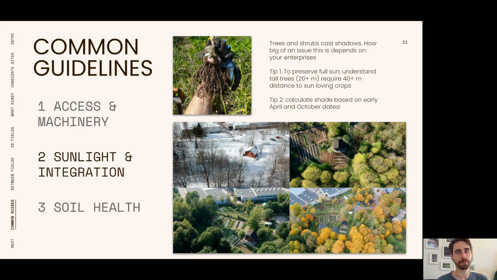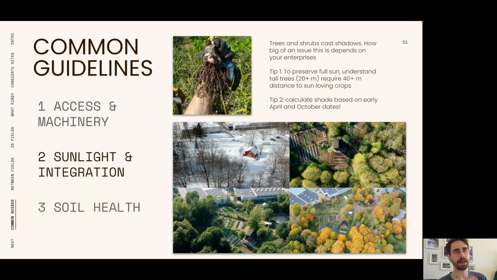You need at least 40 meters from the center of that crown, preferably the edge of the canopy, to your production field. In this case, I've got a set of winter, spring, summer, and fall photos from my old farm, which is surrounded by large trees. That's why I took it. And you can see the length of the shadows in different seasons, different times of the year. And actually, it's funny, it looks like in autumn there are no shadows just because it was so dark, there was no sun, so there were basically no shadows.